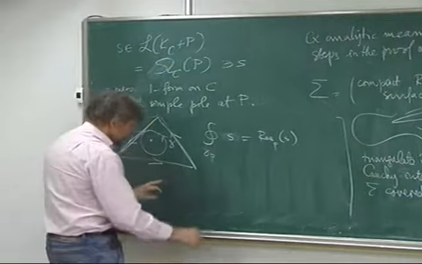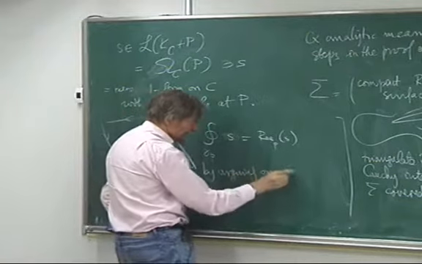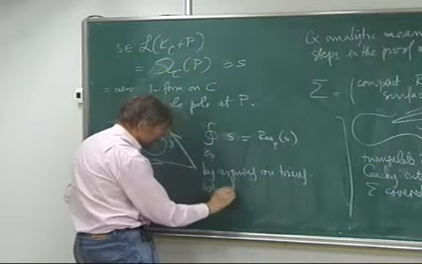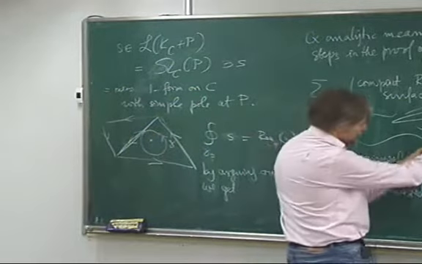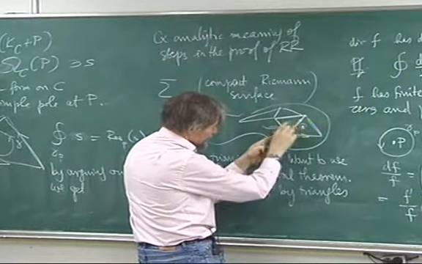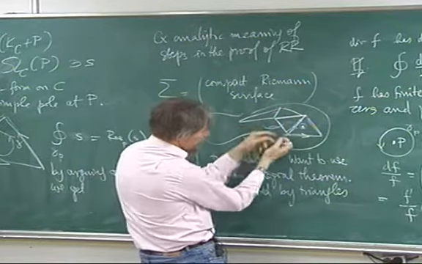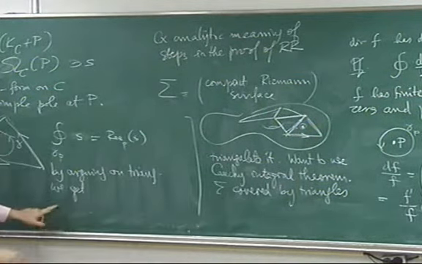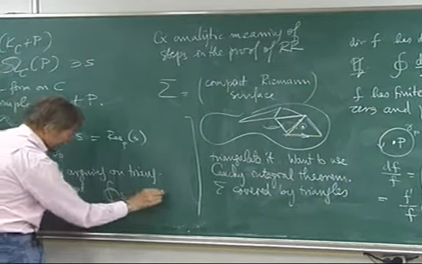So by arguing on the triangulation, we get, I'm waving my arms now, I'm not giving a rigorous proof, I'm just saying, imagine that I've done this here to calculate the residue of the form at this point, and there are no other poles anywhere else, and then I've just integrated over the whole of the rest of the surface. So over the whole of the rest of the surface I get precisely 0. So we get that the integral of S is 0.